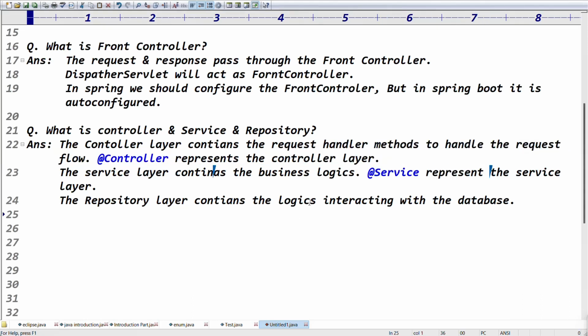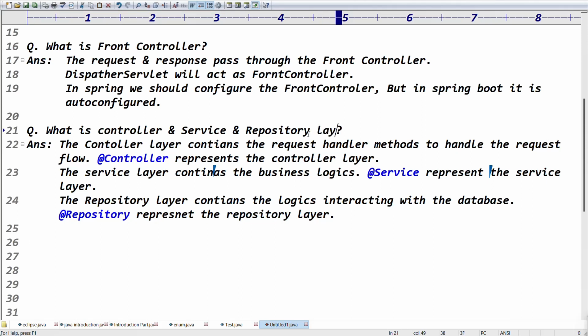The repository layer contains the logic for interacting with the database. What annotation, guys? The @Repository annotation represents the repository layer, right? That is the information, guys. Is it clear? What are @Controller, @Service, and @Repository? What are the controller, service, and repository layers?